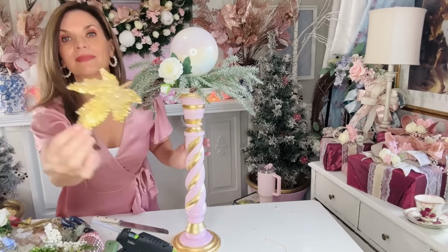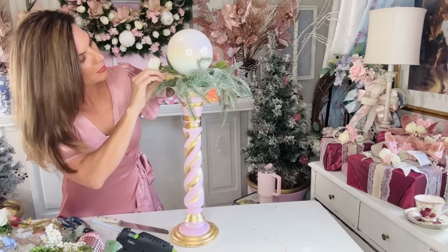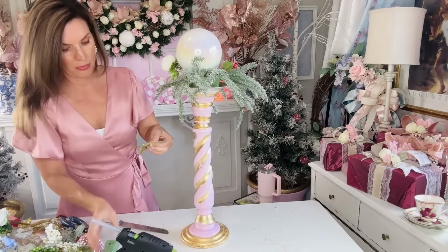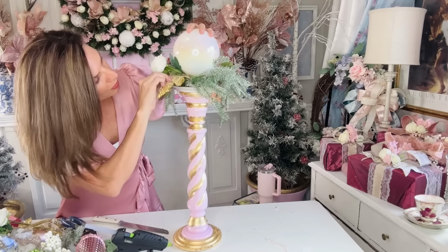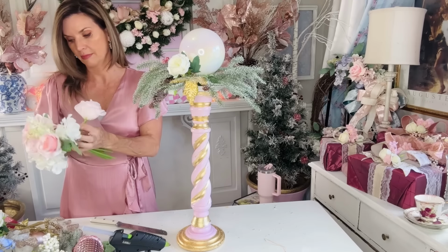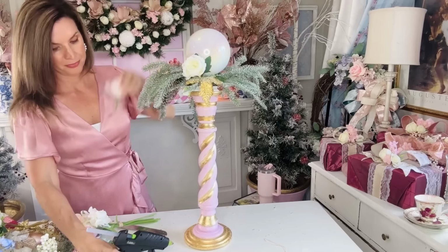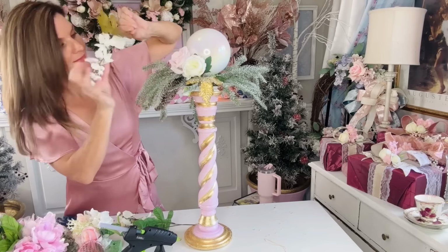You can use whatever color of ornament you love. I thought about doing some red ones, but since we're at the beginning of my I Love Christmas series, I like to do kind of a soft opening with more pastel colors for everybody that's not quite ready for that bold red yet. But imagine this in red. It's going to be gorgeous as well. We're going to do that as well, so hang tight if you're not into the pastels for Christmas. We have a red around the corner, I promise.